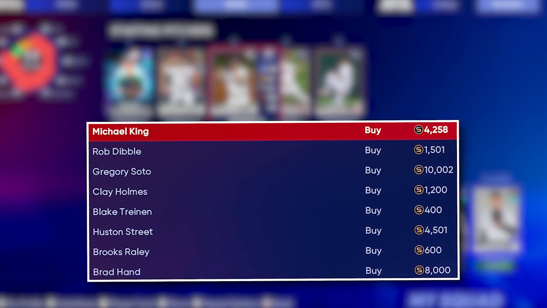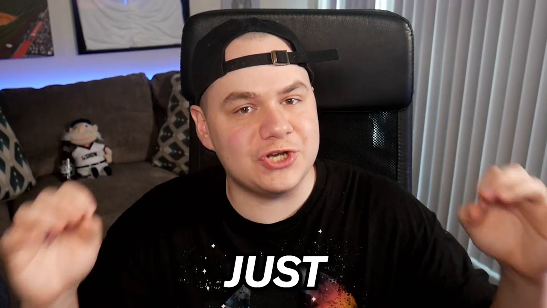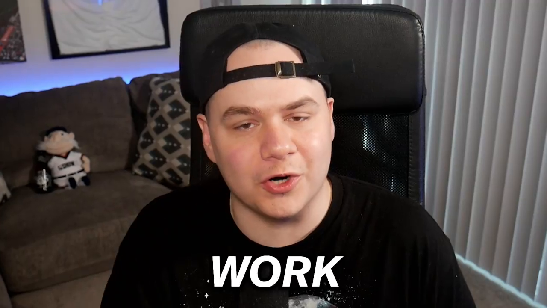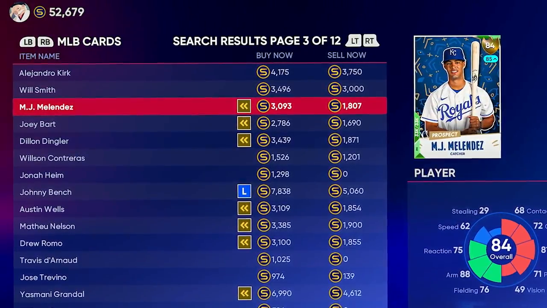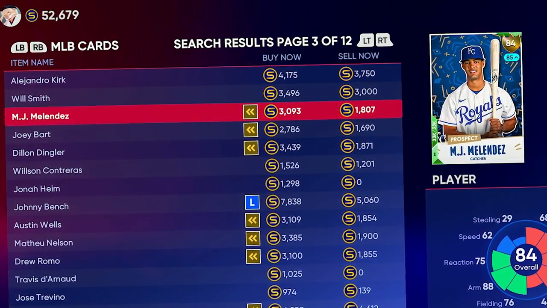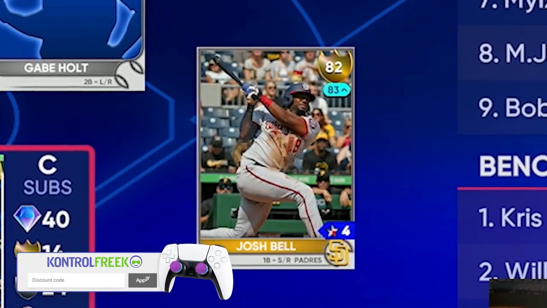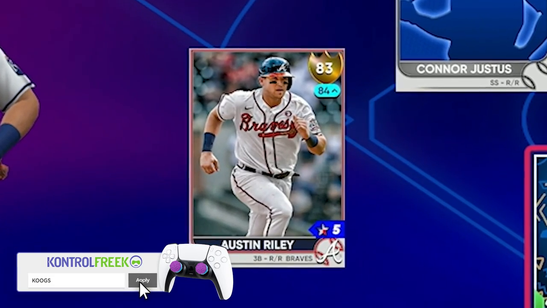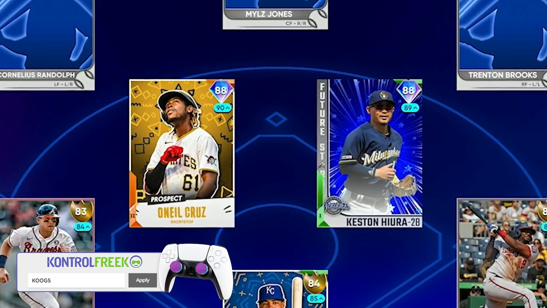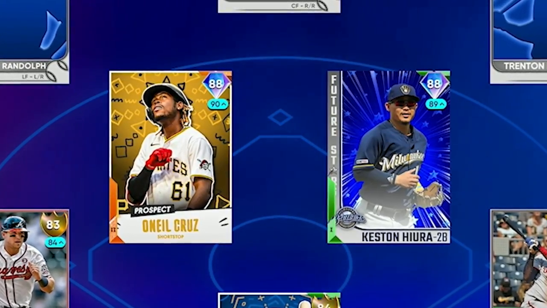Now that the pitching staff is complete, we spent about 40K or so on it, which means we have just over 50,000 stubs to work with for the offense. I'm going with a nice budget pick at catcher, Gold MJ Melendez, for just under 2,000 stubs. Now for the corner infield, these positions are both very deep and we can definitely use some value picks here. I'm going Josh Bell at first base and Live Series Austin Riley at third. In the middle infield, we're adding a couple diamonds, about 5,500 stubs apiece. Keston Hiura and Oneil Cruz.